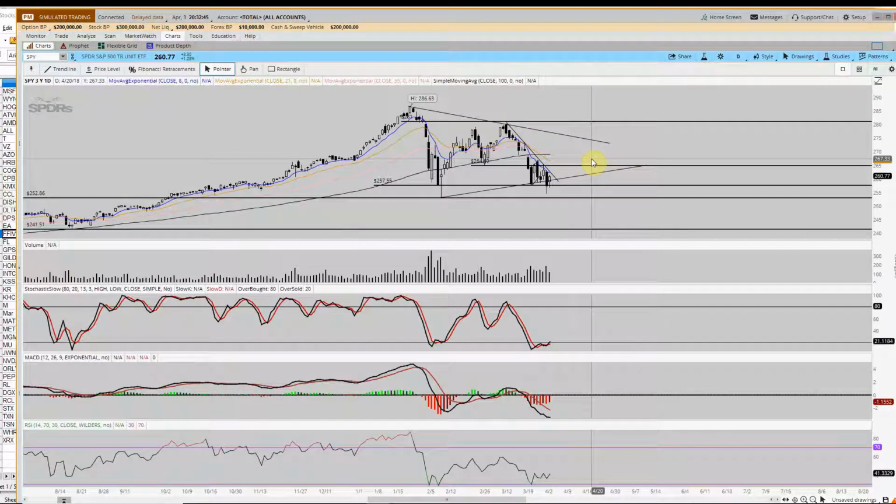So, taking a look at the SPY. We retested this low here of 257.55 that we put in on the 23rd and closed at on the 2nd. More or less, we pulled down below it a little bit, but ultimately we had almost an inside day candle. You could look at it as a hammer, although hammers usually have smaller bodies than what we have here today. Volume was okay, higher than average.